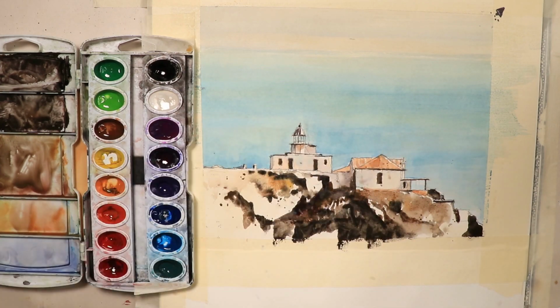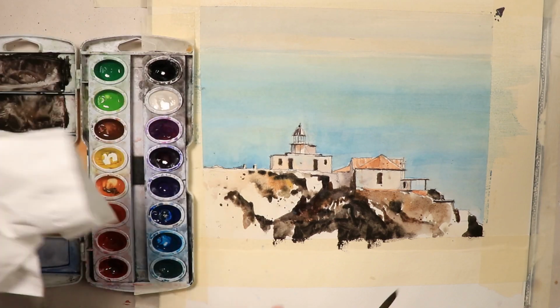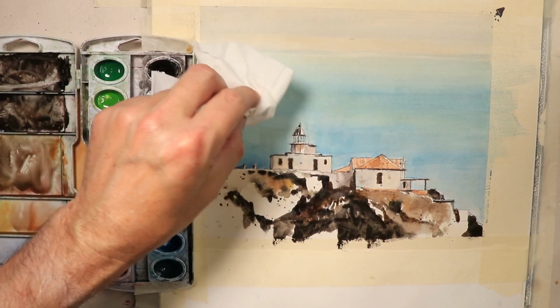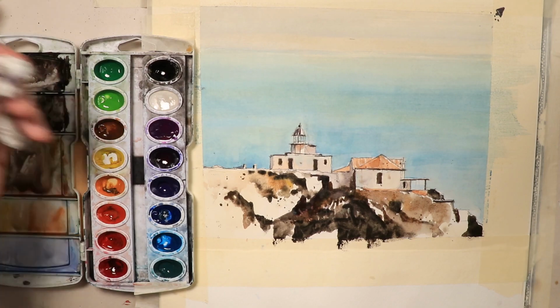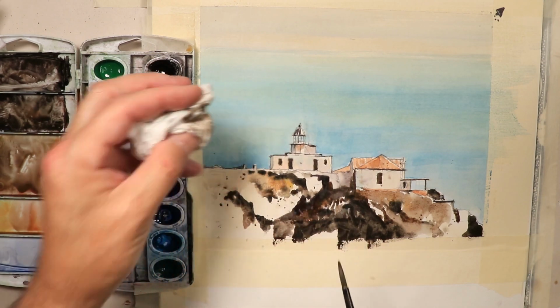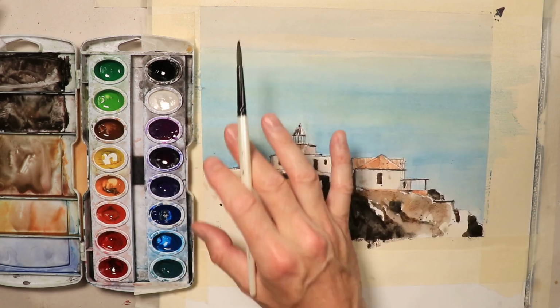So that's why I always try to have a couple extra tissues sitting nearby, so you know right away if you splash on a really finished part of your painting, you pick up your fresh clean paper towel or tissue to blot up something, because again, you don't want to use something that you've been cleaning your brush off with, and then you forget yourself, and you tap on this and all of a sudden you have big blotches of color on there.